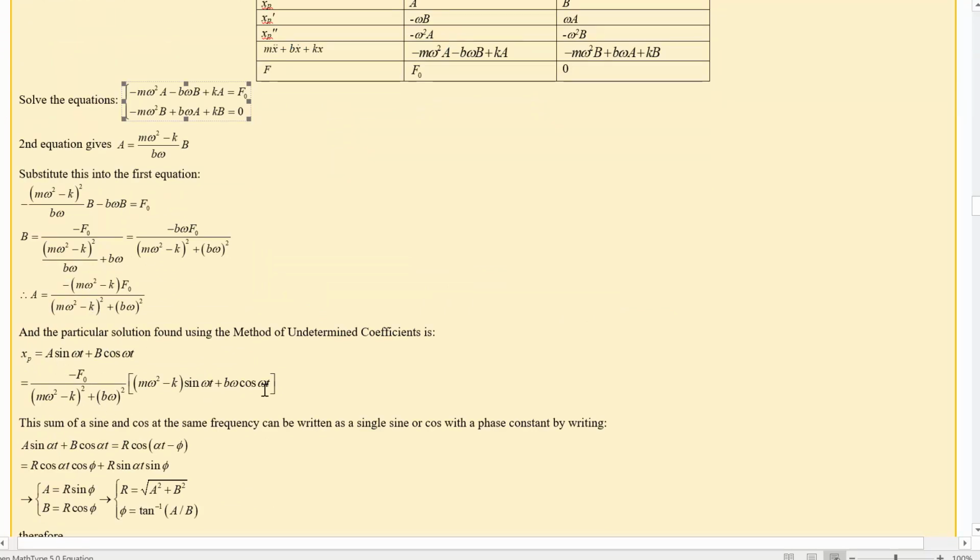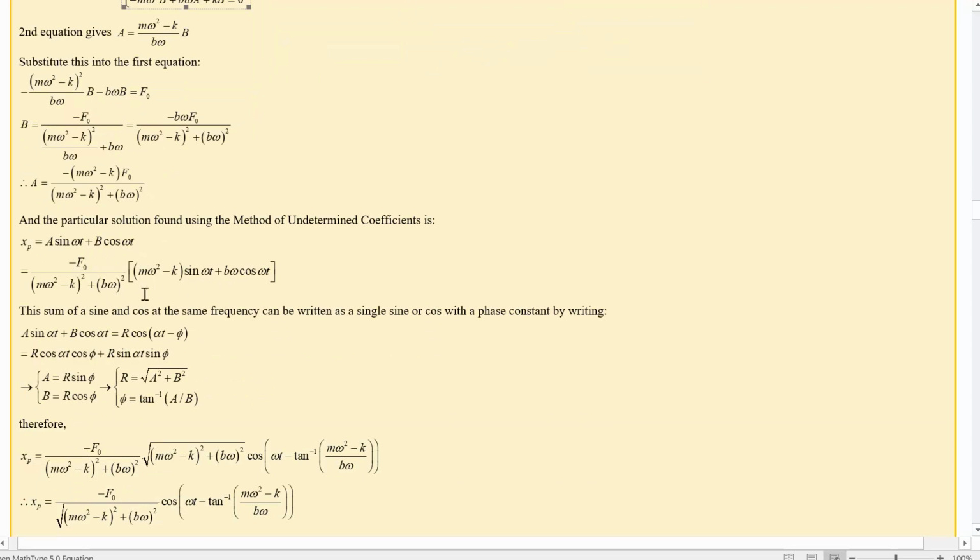And if you substitute those in, you have that a particular solution is this. So we solved for A and B using method of undetermined coefficients, and then we can rewrite it as a single cos or sine with a phase constant like this. So the sum of two different cos and sines is equal to a single cos or sine with a phase constant at a different amplitude. This is the amplitude trick I used just in that plot earlier.